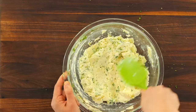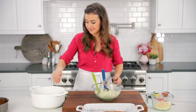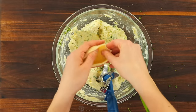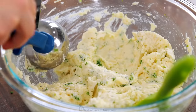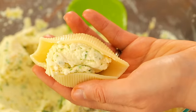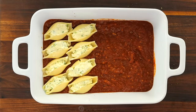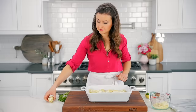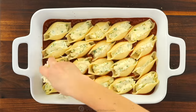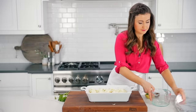Use a spatula to stir all of your filling ingredients together until they are well combined. That looks perfect and it's time to stuff those shells. To make this process easy, I'm using a trigger release ice cream scoop. Fill a regular scoop about halfway and then stuff it into the drained pasta shells. Make sure you don't over-stuff the shells or you'll run out of filling — it should be just enough to fill them up. Arrange the stuffed shells snugly over the marinara sauce, then sprinkle the top with that reserved cup of shredded mozzarella cheese.